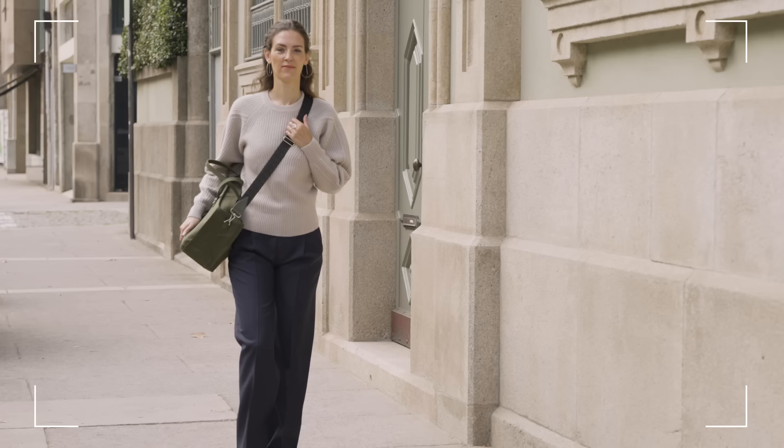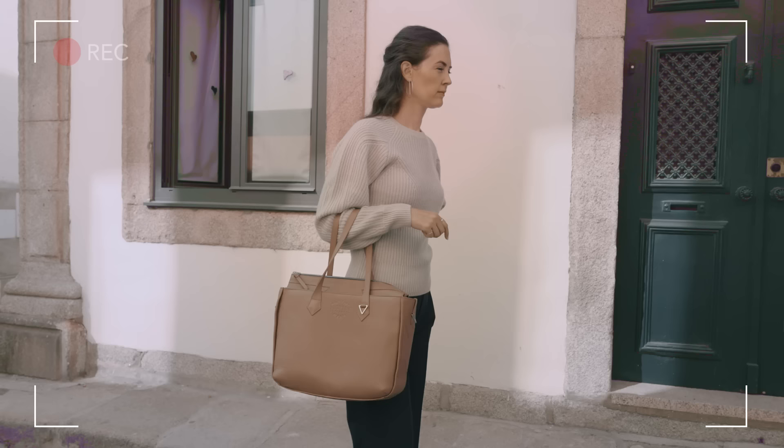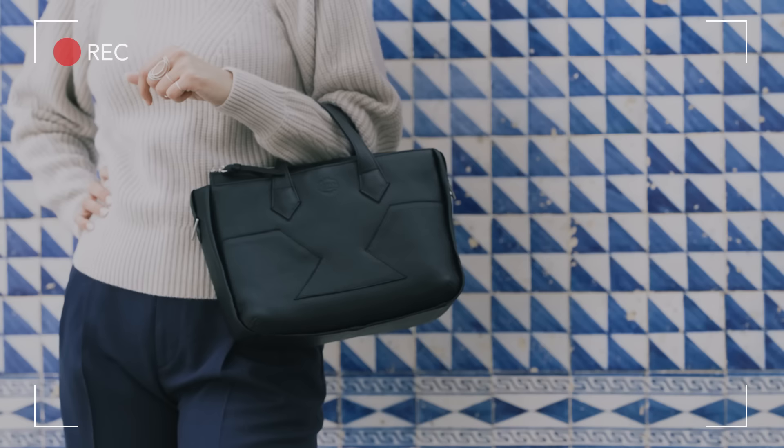Last year I requested a so-called building permit. It's a document that you need in France as soon as you want to change something that is visible from the outside — doors, windows, the roof, adding windows, all that kind of thing. You need this authorization. It takes five months. I got it. First big win. And all the things listed in that request, in that form that I asked for, I got.